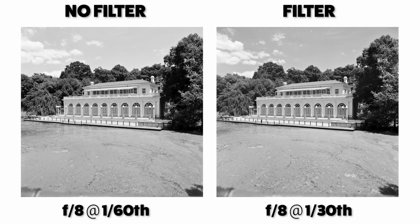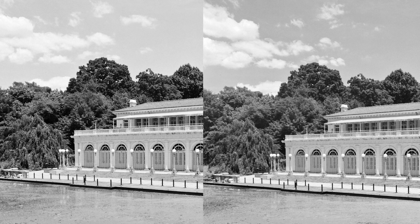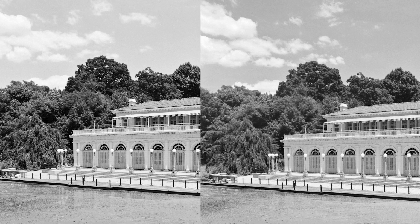I was hoping to see a bit more of a difference in the green algae in the water, but what we did get was a good representation of what the yellow filter will do to blue skies. According to ilfordphoto.com, many photographers will use the yellow filter to bring out the clouds. This works by darkening the blue of the sky, therefore creating a greater separation between the clouds and the sky.